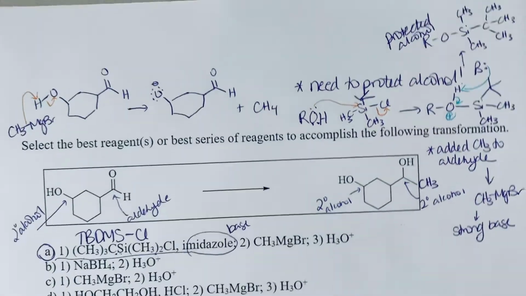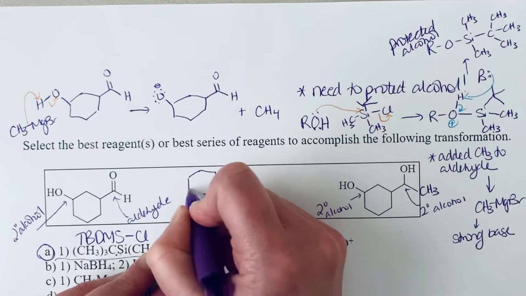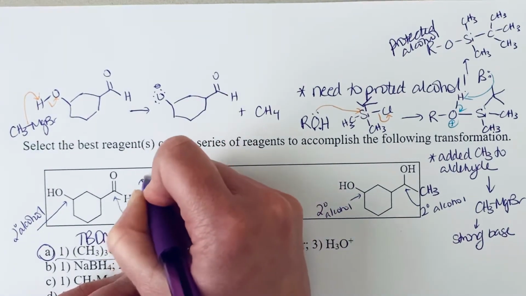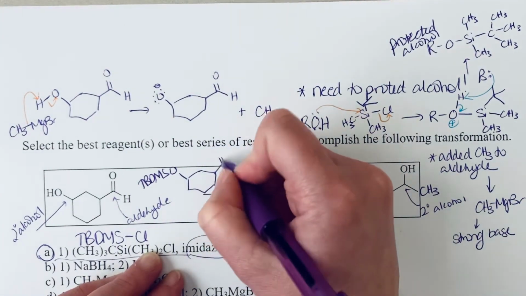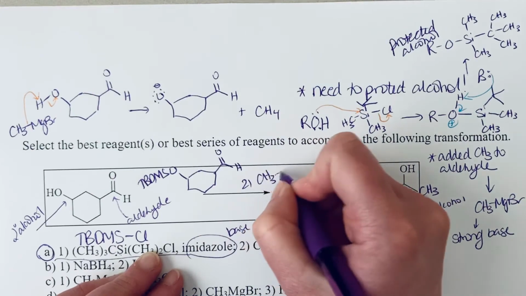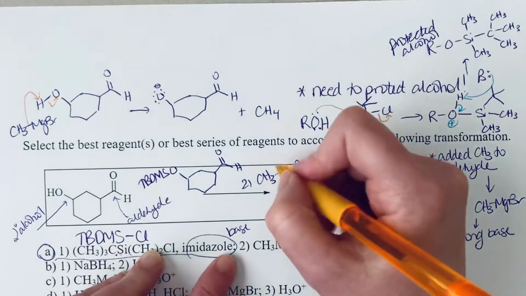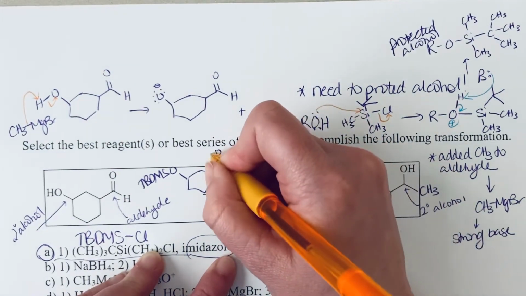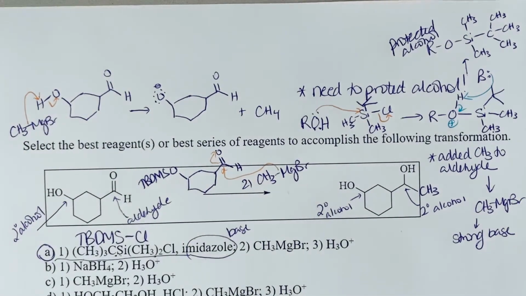All right, so that's what we are doing in this set of conditions we've chosen. So we are protecting that alcohol. So you'd have O and TBDMS, and then you'd have the aldehyde. And then in your second step, you could have a Grignard reagent that would be able to attack that aldehyde. Right, so here's the key, is to get the Grignard reagent to attack the aldehyde and not that acidic hydrogen. You need to get rid of that acidic hydrogen.